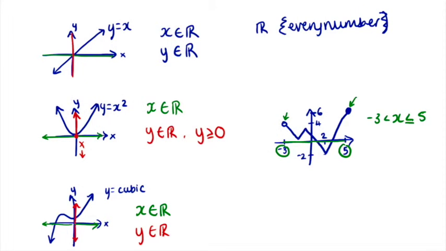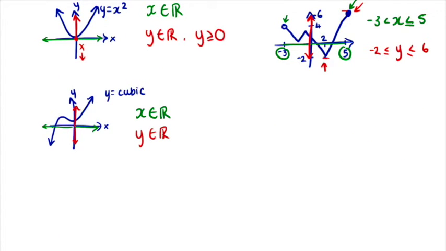And then if I have a look at my range, my y values, this is the lowest point of my graph, and this is the highest point on my graph. So it goes between these values here. So the y values, the range, go from -2 all the way up to 6. And this value here, it does equal it, okay, because the function does exist there. And at the highest point here, again, it does equal it. So I've got -2 is less than or equal to y, which is less than or equal to 6.